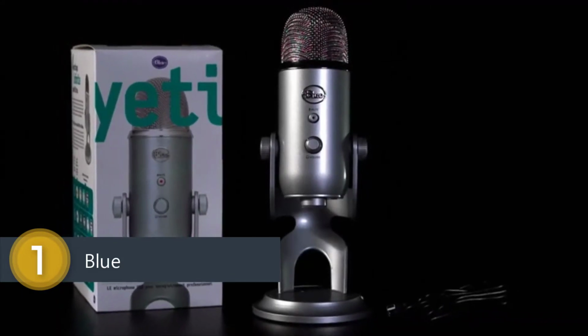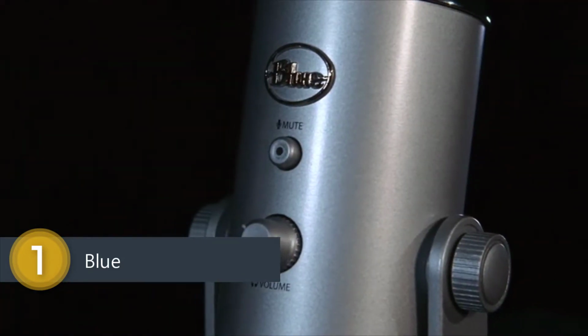Yeti is a multi-pattern USB microphone. As a plug-and-play USB microphone, it connects directly to the USB port on your laptop or desktop computer, and without having to download any other software, will work with your favorite recording program, whether you're recording to GarageBand or Audacity, podcasting, dictation, or even Skype.